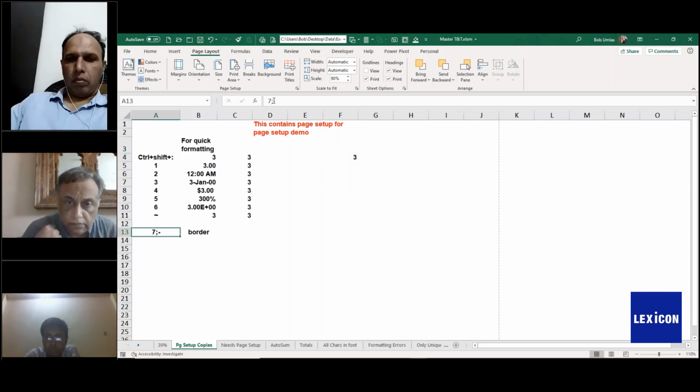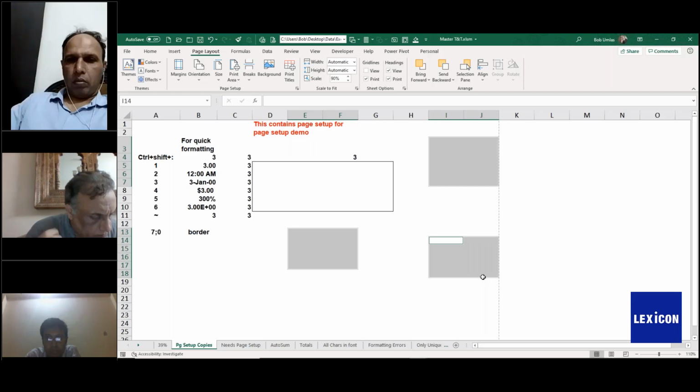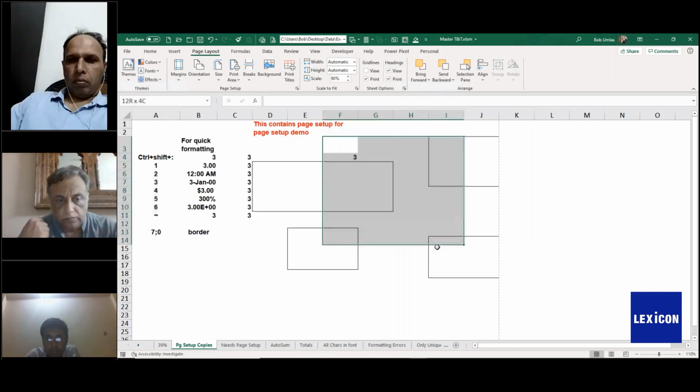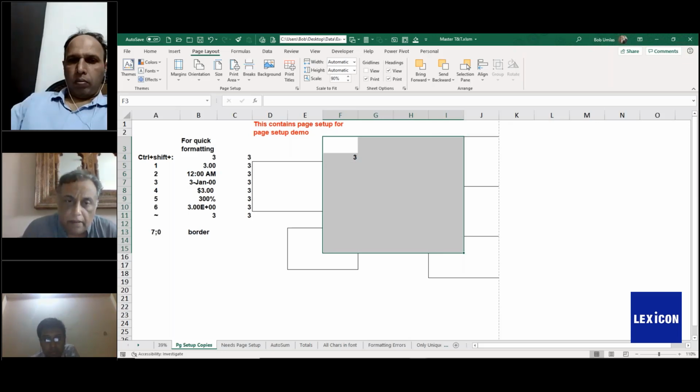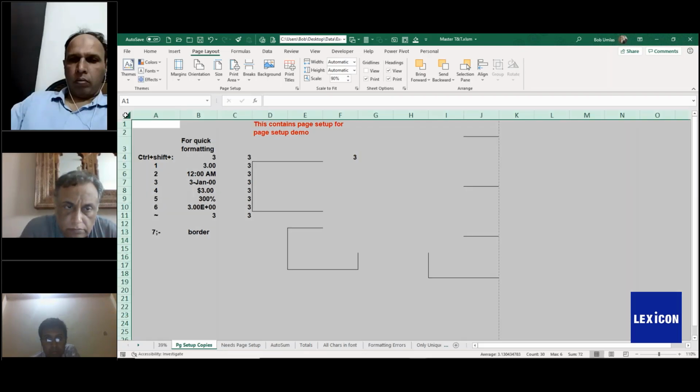Now, Control Shift 8 and 9 don't do anything. And that's a mistake. That should be a 0. But Control Shift 7 puts borders around cells. If I click away, there's a border. And if I hold down the Control key and select several cells, Control Shift 7 puts borders around all of them. It's always a thin border. And Control Shift 0 removes the border. Now I made an odd selection, but Control Shift minus, it was right. Let's put that back. And if I want to get rid of all the borders in the whole thing, I can just select this range, Control Shift minus, and all the borders are gone.